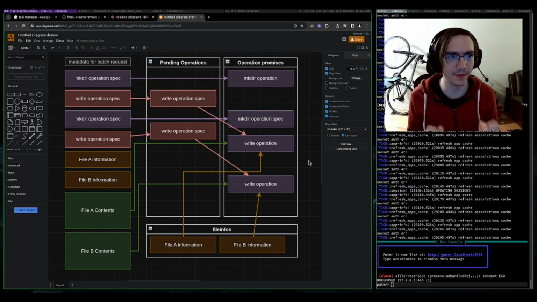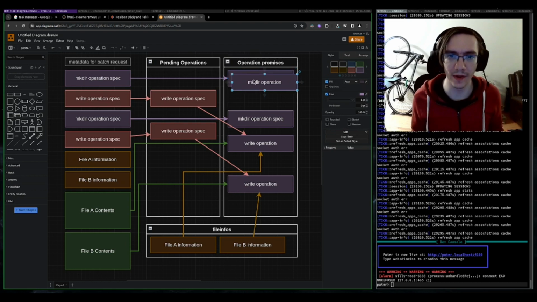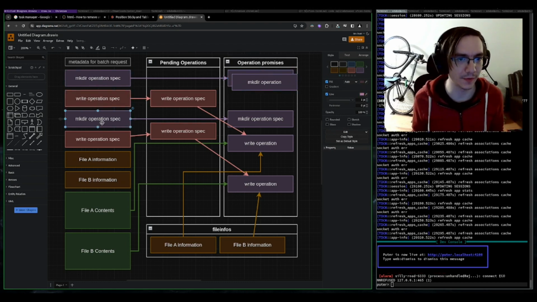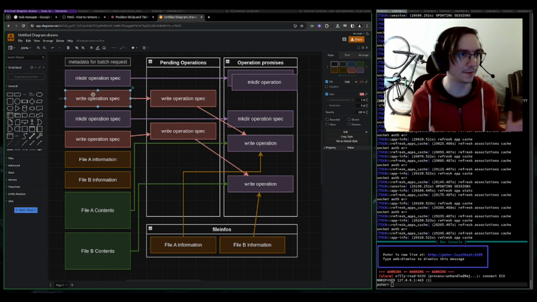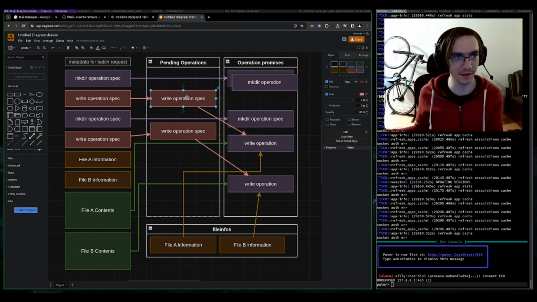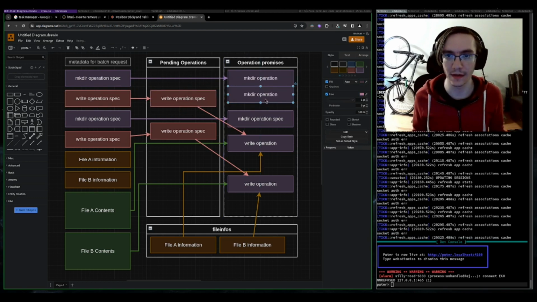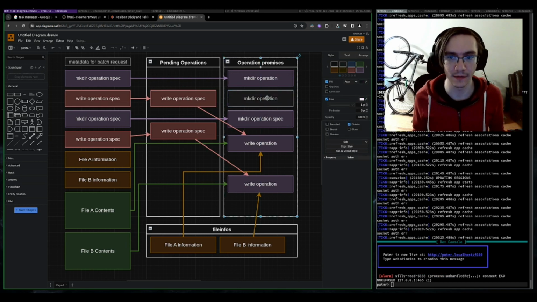But I did remember something important that I forgot to mention, which is that when we're going through these operation specs, if we get to an operation that we can't invoke right away, which we put in pending operations because it depends on a file, we also put a null in operation promises.